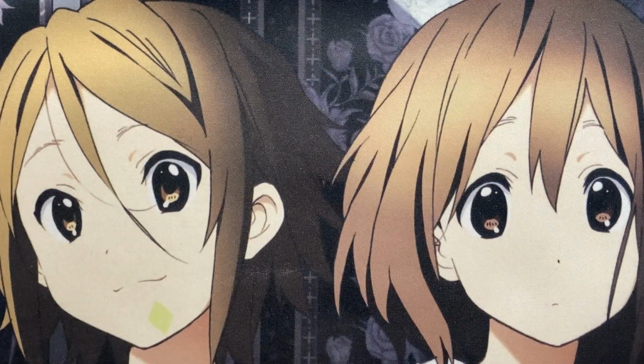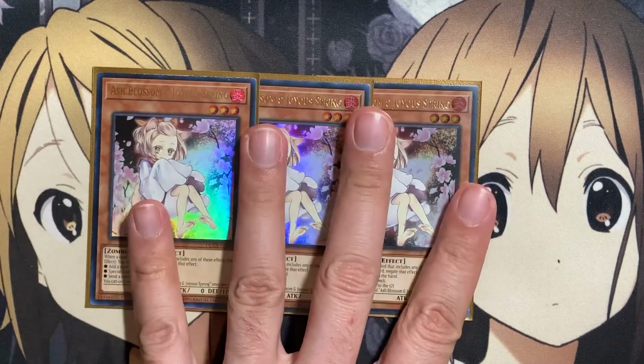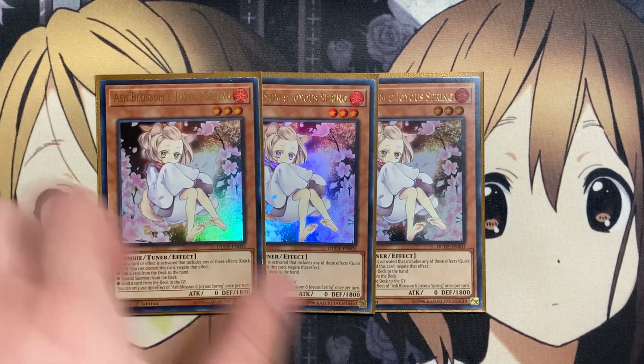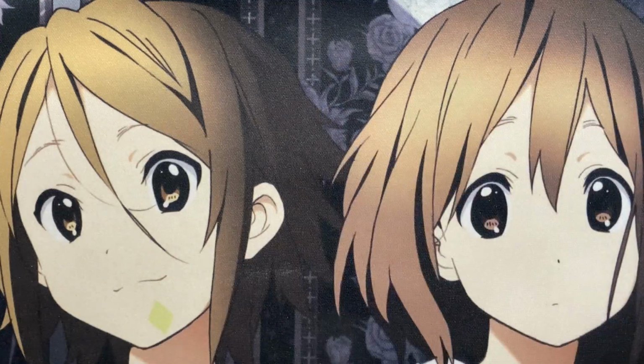And then the last monster in the main deck is just 3 copies of Ash Blossom and Joyous Spring. I don't really run too big of a hand trap lineup. Ash Blossom is literally the only card that I have in the deck, just in case you do end up going second, you have some means to at least shut down some of your opponent's plays before you even summon out any of your monsters.